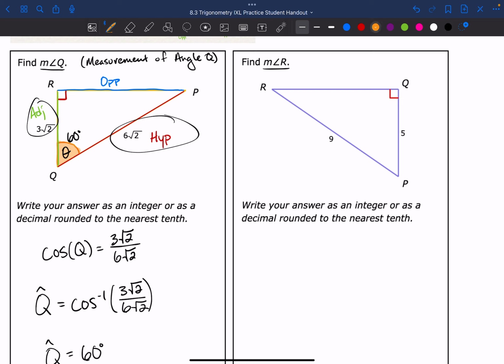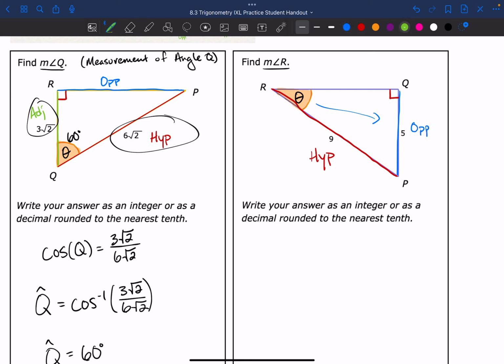So here is my angle R. And this right here is what I'm looking at. This is my theta. So I need to figure that out. So let's find my hypotenuse. It is right here. This is my hypotenuse. What is my opposite side? It's opposite to the angle that I'm looking at, angle R. So this is my opposite side, which is 5.